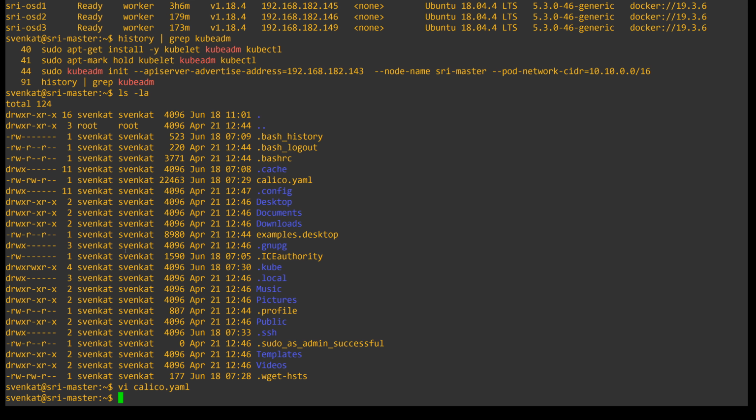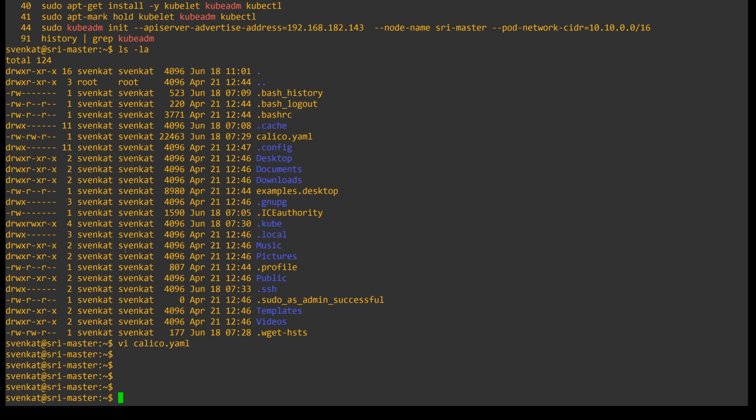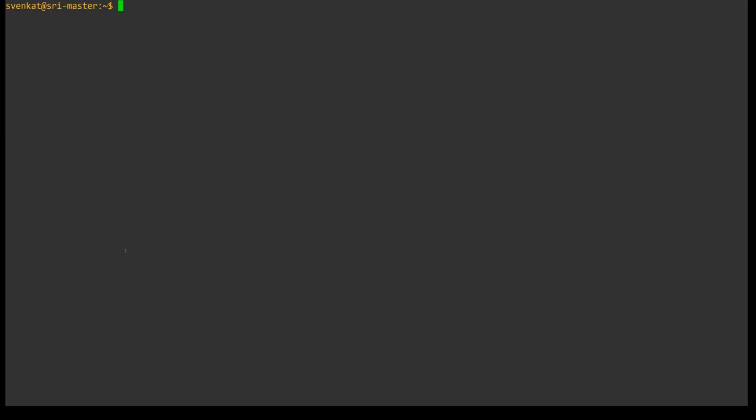So these two are important. Then I ran kubectl create -f with the Calico YAML file to install the network. Once again, let's take a look at the nodes.